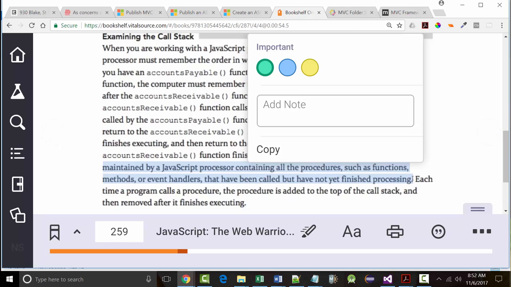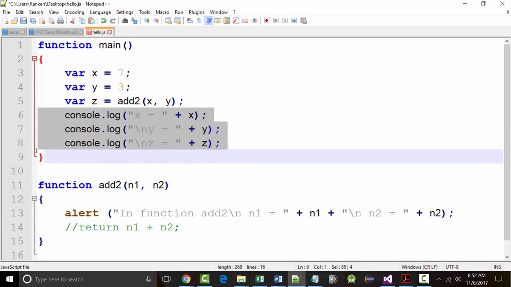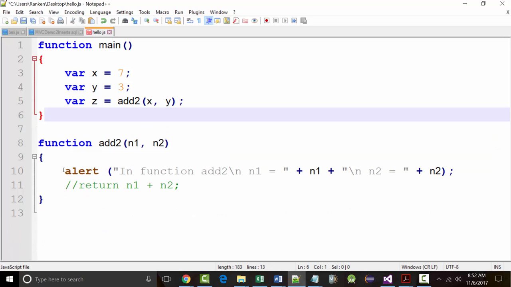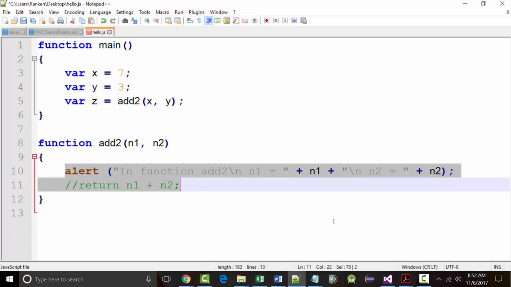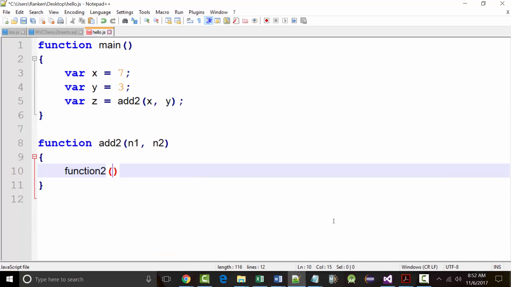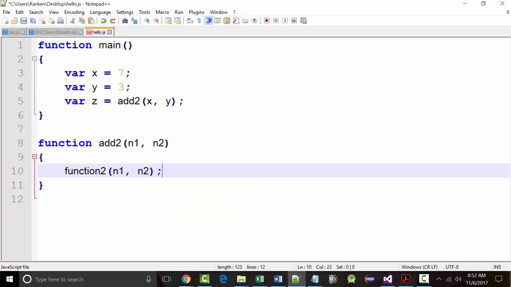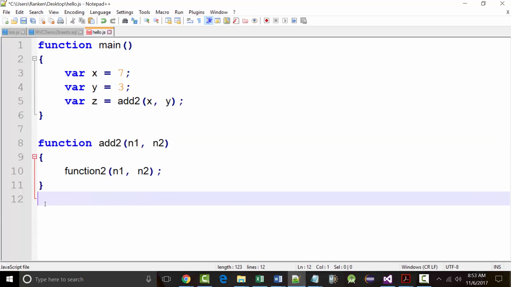I'm going to try to show you. The example that I give you is going to be kind of a goofy example, but I'm doing it just to demonstrate what's happening. So I've got my program here. I'm not going to worry about any of this stuff, but I'm just going to come down here. There's my function. I'm not going to do anything in here except call another function. So I'm going to call function 2, and for function 2 to work, I'm going to pass in N1 and N2. This is going to look kind of stupid, but there's a method to my madness, if you just bear with me for a second.